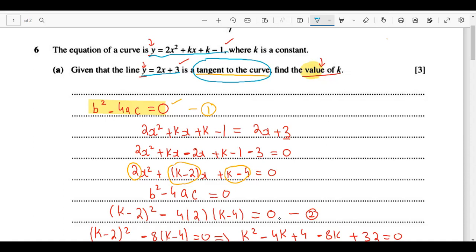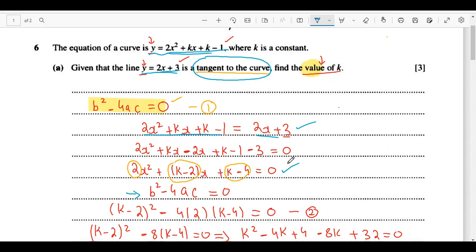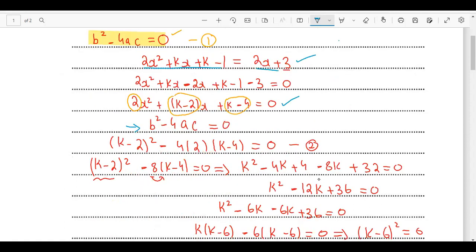Okay, now first of all, we are going to make our quadratic equation by equating the curve and the line. So this is the curve, this is the line. I've equated them, I've simplified them, and this is what I got. Okay, step 2, follow the condition. The condition is that the line is tangent to the curve, which means that the discriminant would be equal to 0. So b squared minus 4ac would be equal to 0. I need to find out b, that is the coefficient of x, a, that is the coefficient of x squared, and c, that is the constant term, that is k minus 4. After plugging in b, a, and c, this is what I got. And after simplifying it, I got this quadratic equation.